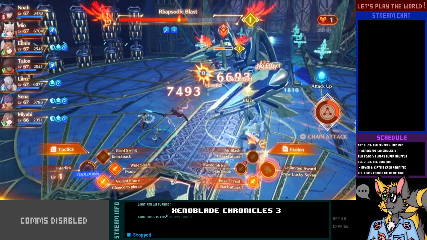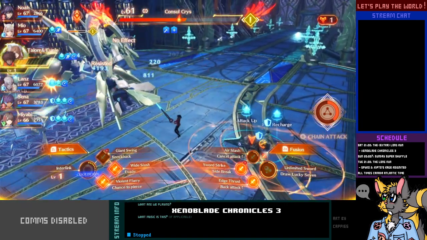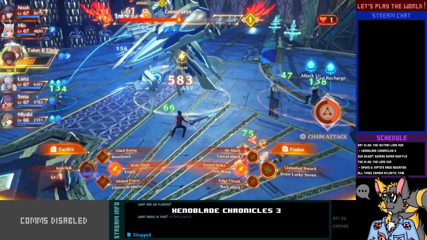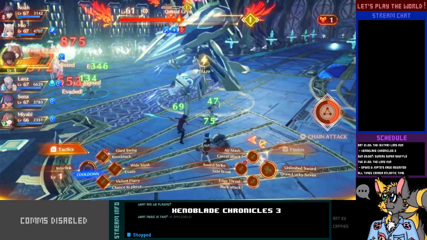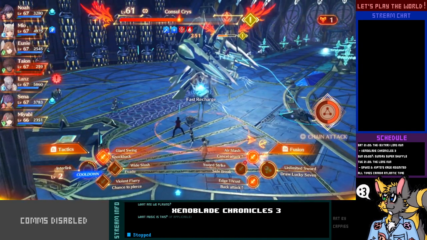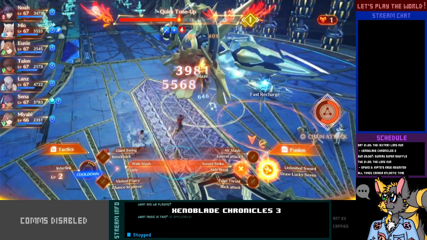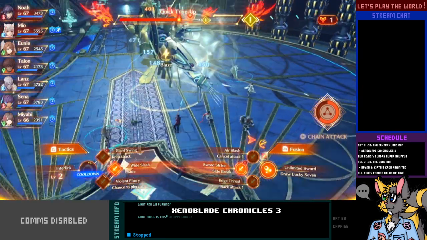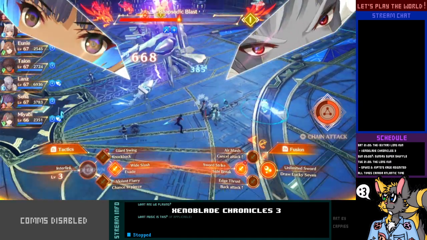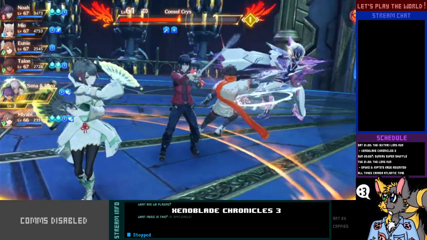Turned around just the wrong time. Come on, hit break. See, this is how a proper fight's supposed to be, right? We got both tanks on both sides and switching between them and the DPS on the side. Alright, let's hit the lucky seven.